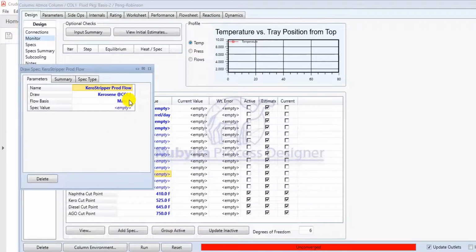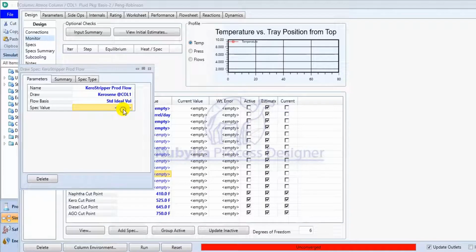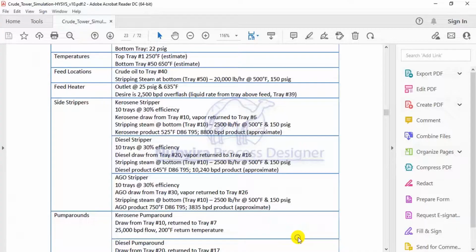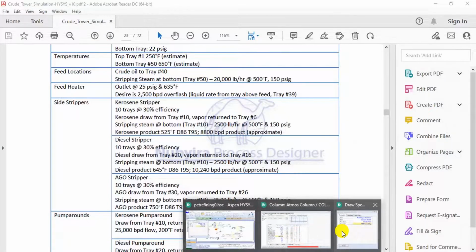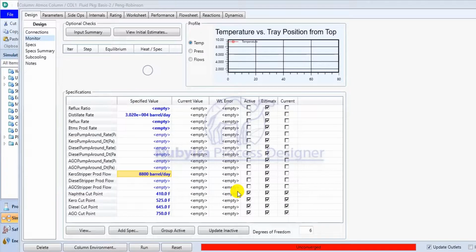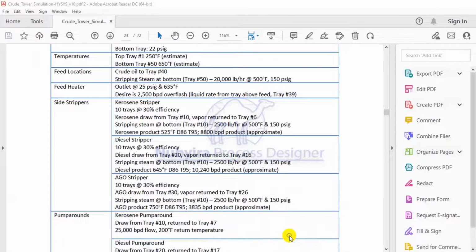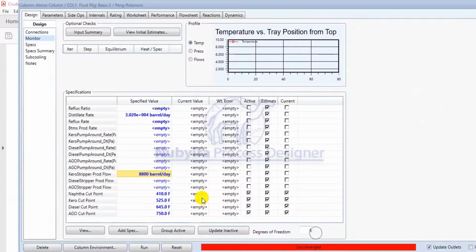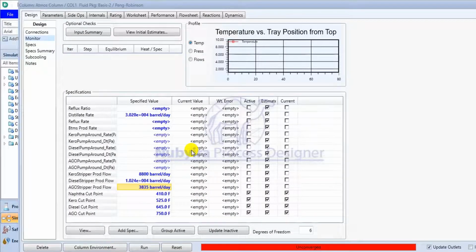So you just change this to standard. So okay, 8,800 barrel per day. So let me just check. Okay, that's it. Then you make it a spec. So let me just do it first and do it for the second. Okay. So that has been done.